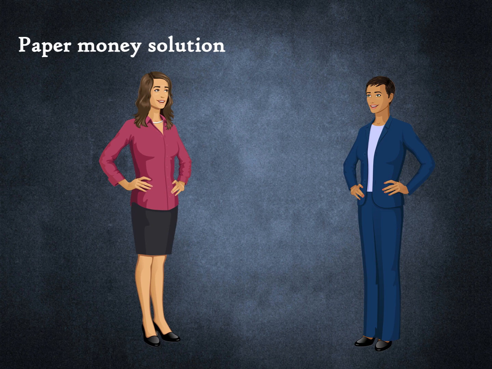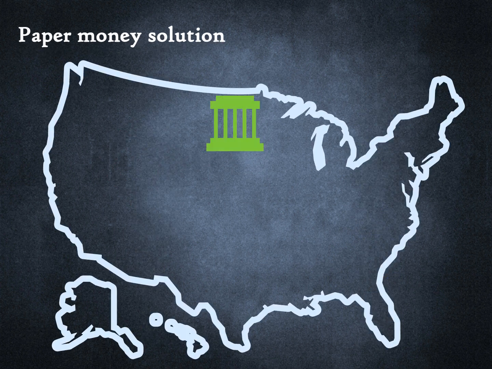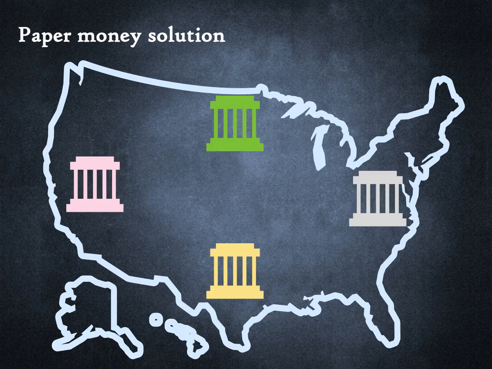Alice now goes for vacation to the south of the country. But in the south no one has heard of Northern Bank. The merchants in the south don't trust that Northern Bank has any gold. Maybe they just issued paper money without any gold backing it. Now three other banks come up. The four banks, Northern, Southern, Eastern and Western banks, are located in the four parts of the country. They each issue Northern, Southern, Eastern and Western dollars respectively.